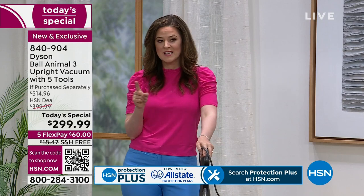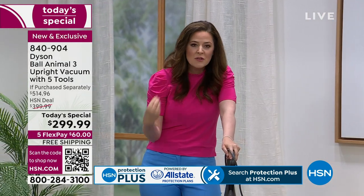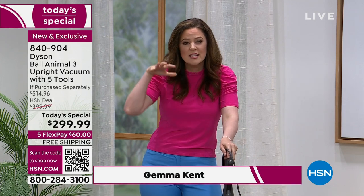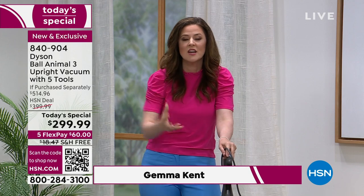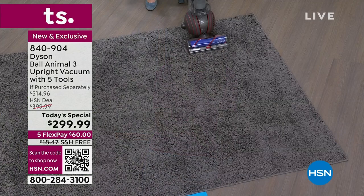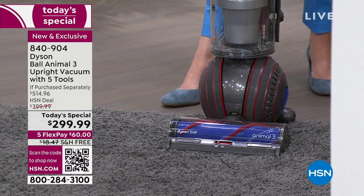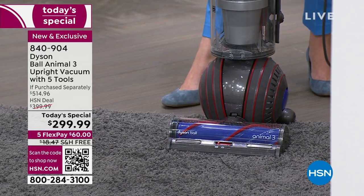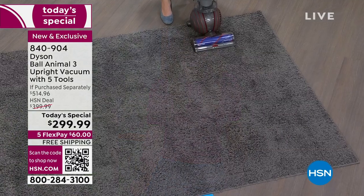It is the naughty carpet. Because if you have a naughty carpet, it's hiding the dirt from you. You think it's clean, but it's not — you need a vacuum that has strong suction power to get deep down into the carpet fibers and release that dirt. And then the whole machine filtration in the Dyson Ball Animal 3 is going to hold on to that dust, even as small as 0.3 microns — pet dander, dust, pollen, all the yucky stuff. So I'm going to go ahead and vacuum the naughty carpet.